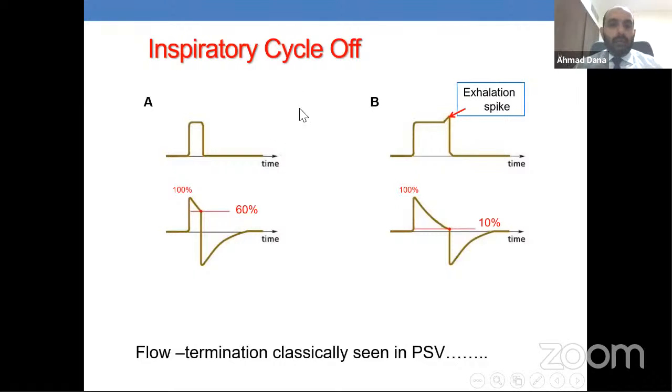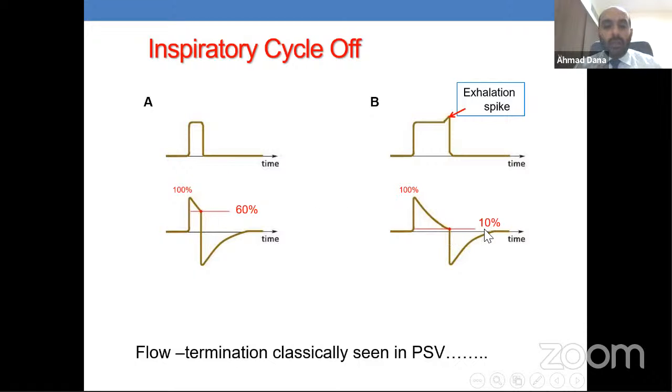So this is again the inspiratory cycle, so this is the cycling. Here, if we select 60%, as we said before, this means that you lose volume because you didn't give time to inflate the lung. So here you lose the volume.